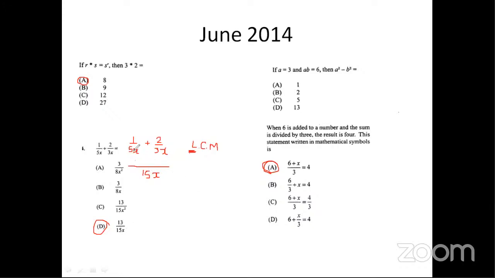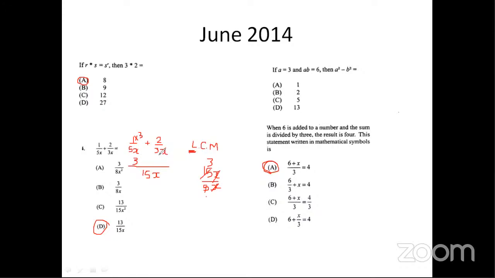So we'd have our 15x divided by 5x, and that would have given us what? How many times can you get 5x out of 15x? 3. Now let me show you what happens. This is what you're doing. Cancel. 5 into 5, 1. 5 into 15, 3. So you get your 3. That 3 is used to multiply the numerator, so you end up getting 1 times 3, which is 3.